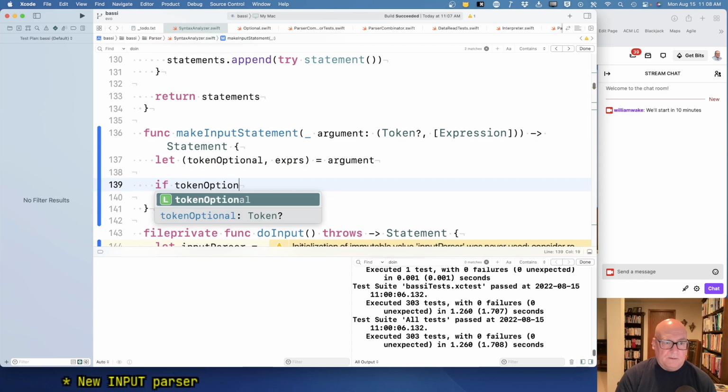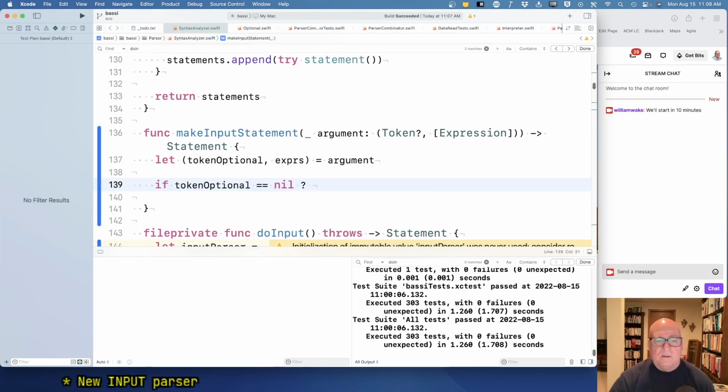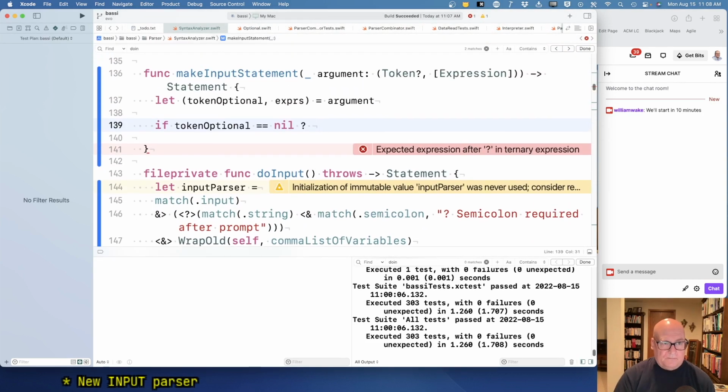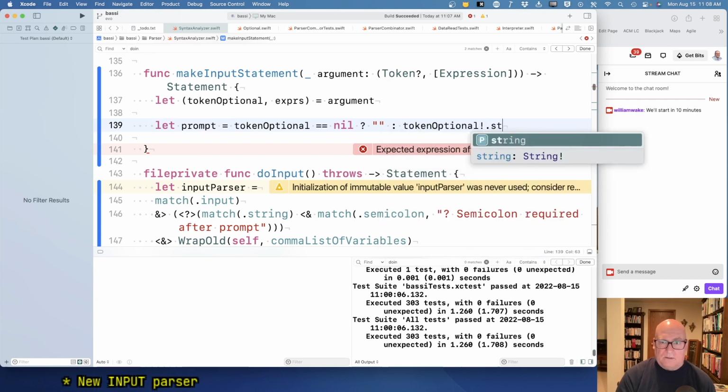If token optional is nil, then we'll return empty string. Yep. Let prompt equal, if token optional is nil, then empty string, else token optional dot string.